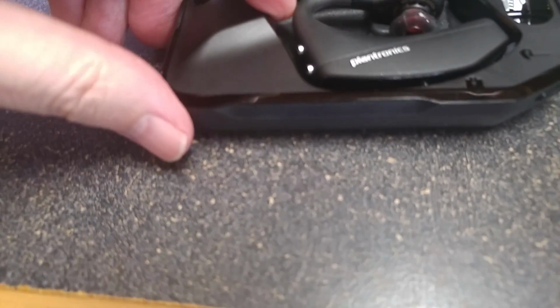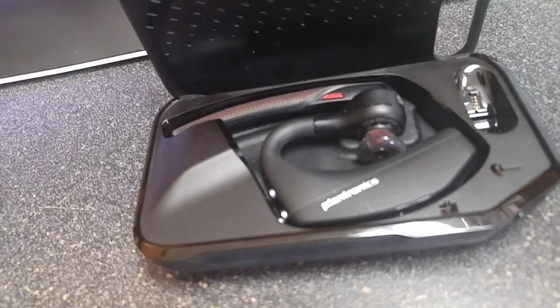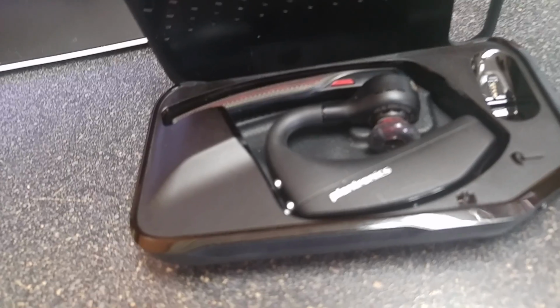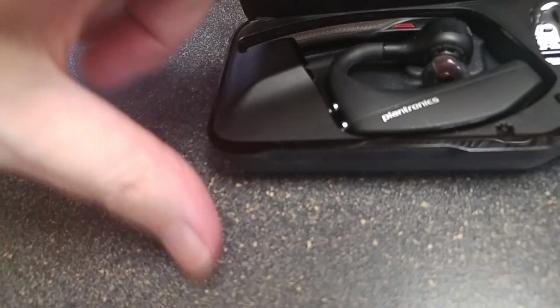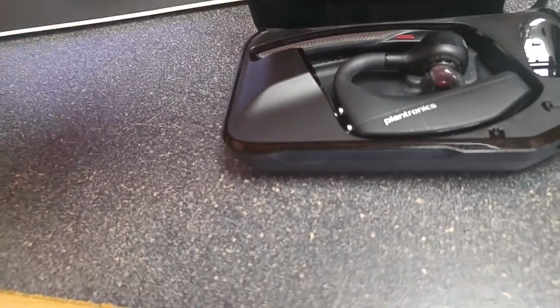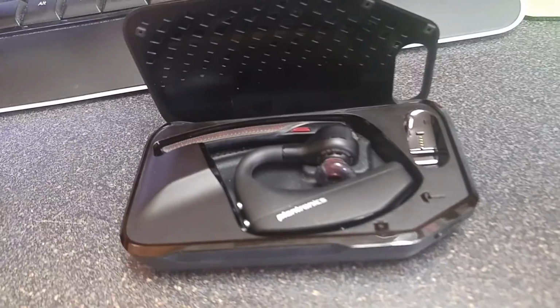And you can also store your dongle in here. One of the things I noticed, just a small thing, but in the older case, you could snap that thing in easily even if your headset was in here. This one, you're going to want to put the dongle in first, then put the headset in. Small thing, but just a little touch.